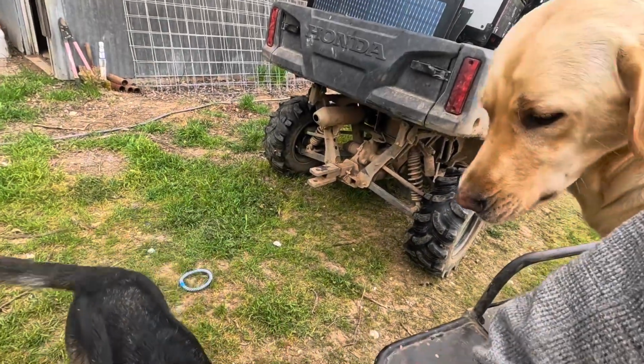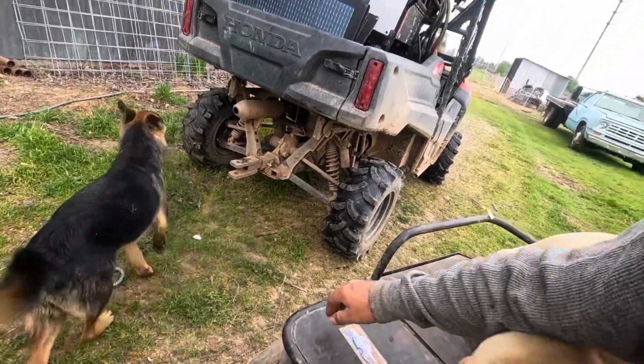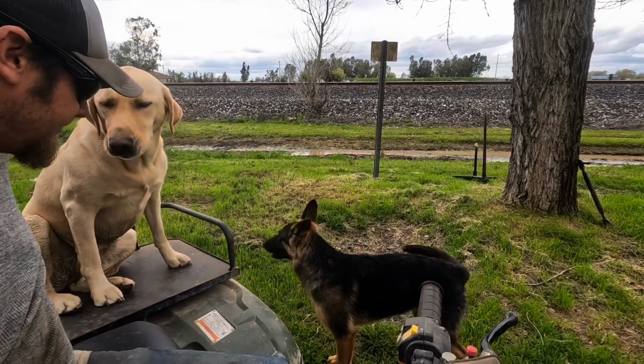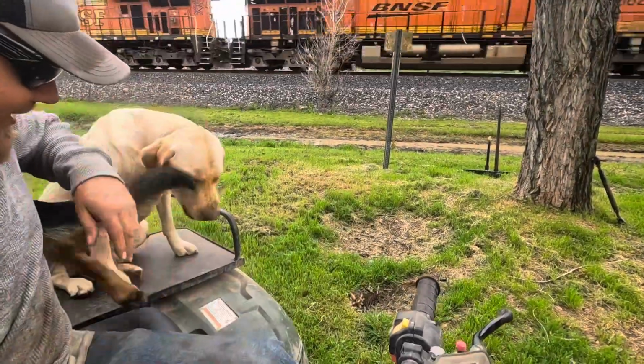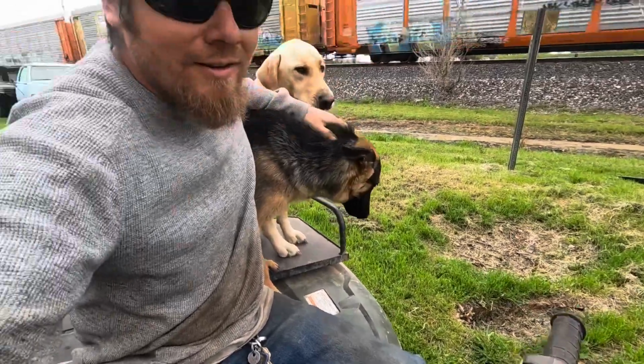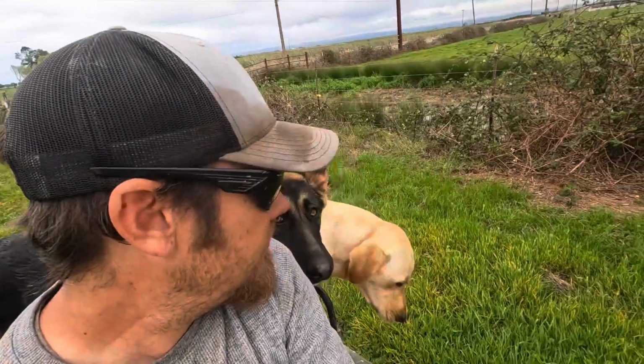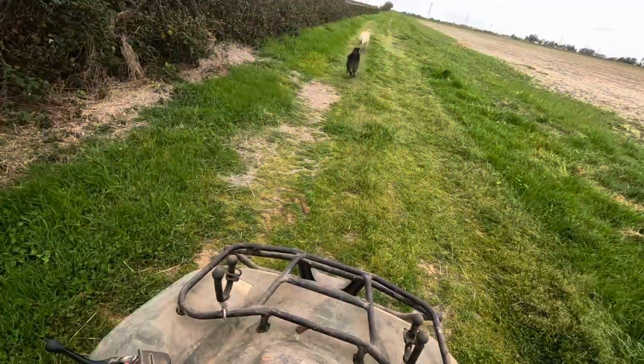Come on, Belly. Here, up here. Up here. Come on. Where Callie is. Get where Callie is. Come on. Well, we got her up here, but that's only half the battle. Hey, good girl. Okay. She got that part figured out.